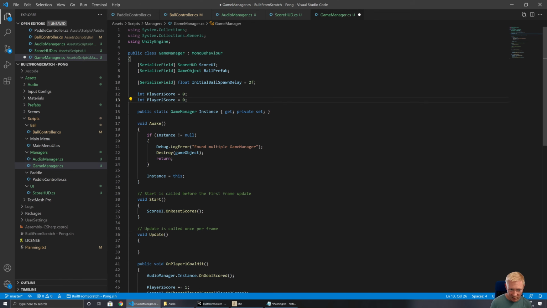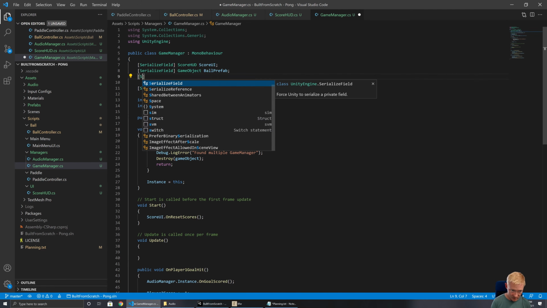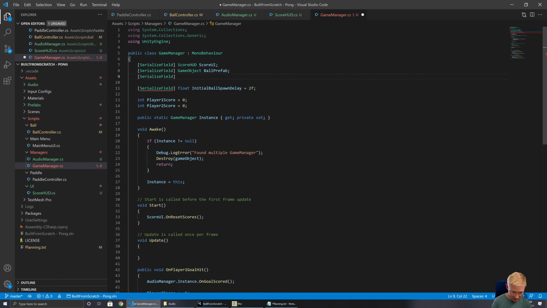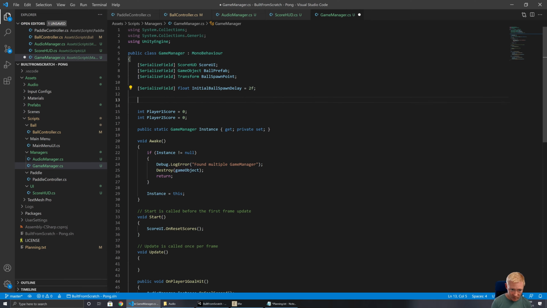Now, this is actually one where I would be inclined to set up a coroutine for this. So serialize field also. What I want to keep track of here is ball spawn point, because you might want to vary that. And I'm also going to keep track of the spawn ball, which actually I'm going to use the ball controller script for that.